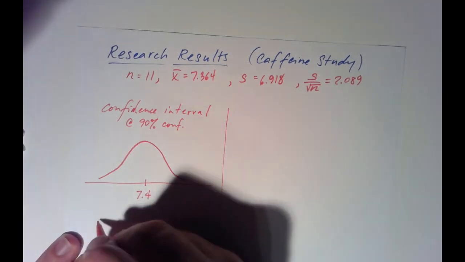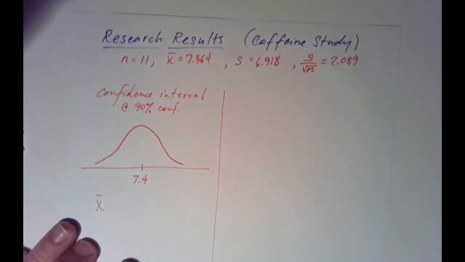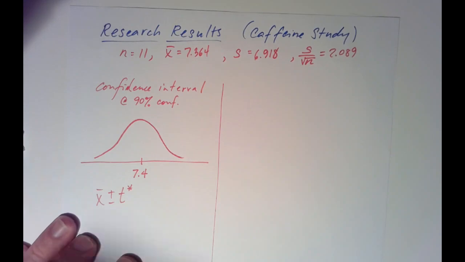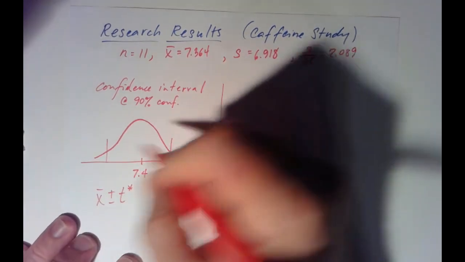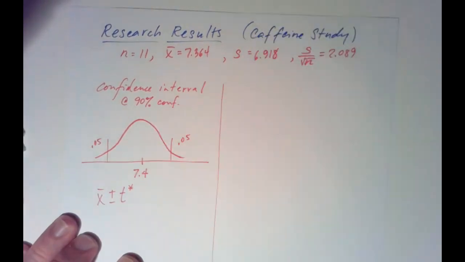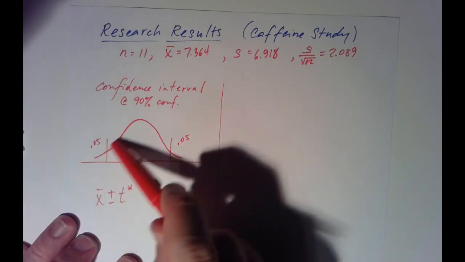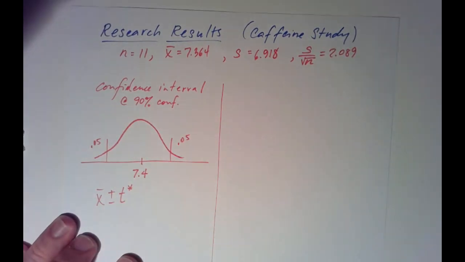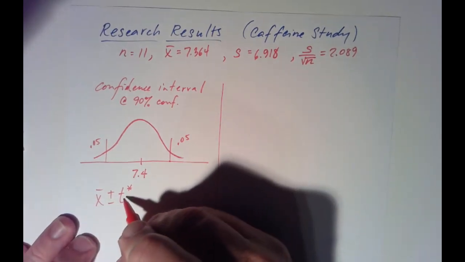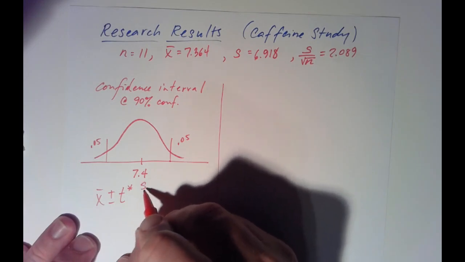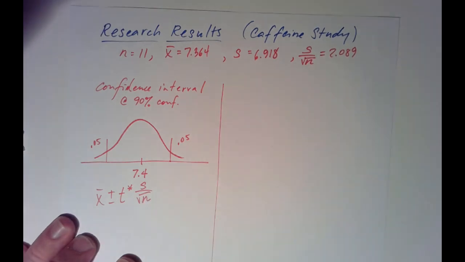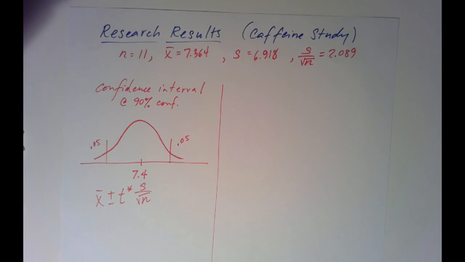So we do something like this. We take our sample mean and we give it a plus or minus. That's this critical value that's going to cut off these tails here. And we've set them at 5% each, right? That would give us 90% in the middle. So through our study of bell curves, whether they're z distributions or t distributions, we know about critical values. And now we multiply that times our sampling standard deviation. So we can plug these numbers in. I'll pause the video to do that.